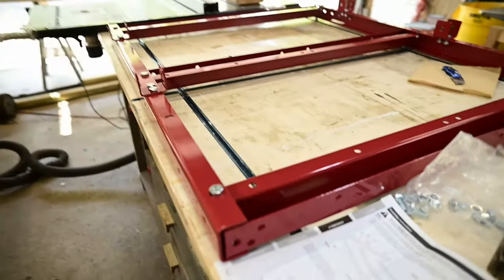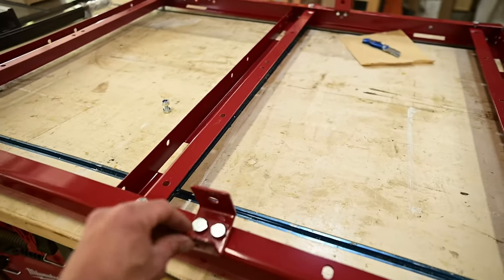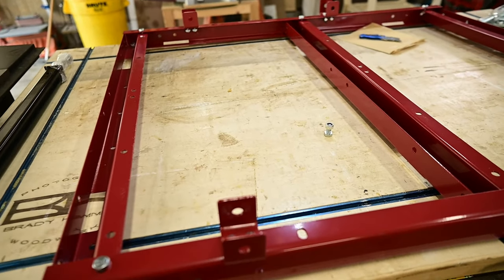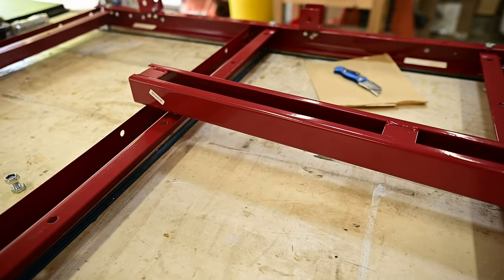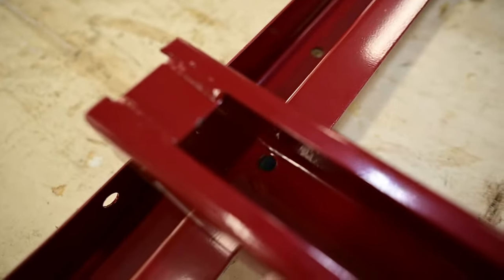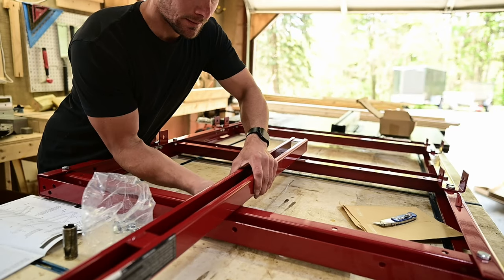Just bolted these through, and there's another one that comes up through the bottom on the inside. Do that on all the connections and then add these. I haven't tightened anything yet — I'm just getting everything mocked up and I'll tighten it all at the end. Next it says to attach the tow bar. Right now we're building it upside down, so there are two holes here and two holes there — those get lined up and we use the same hex bolts, putting them up through the bottom.